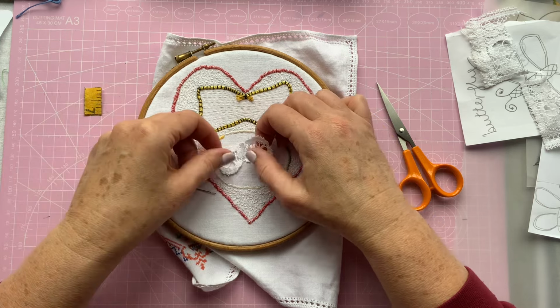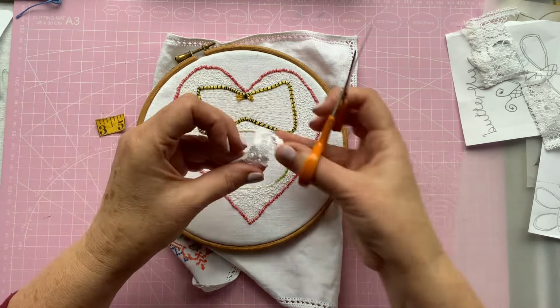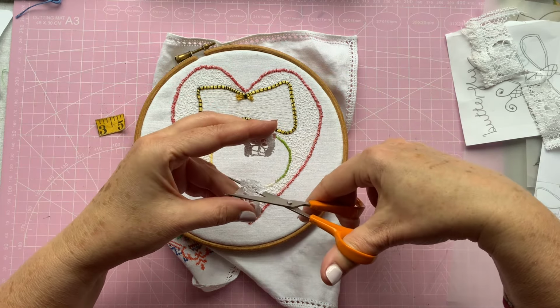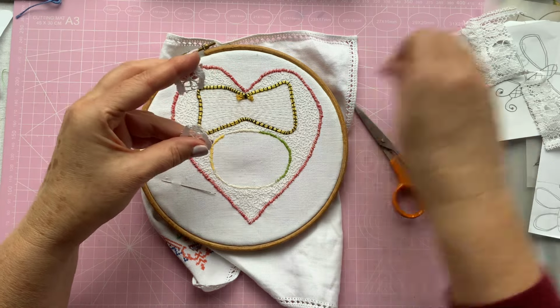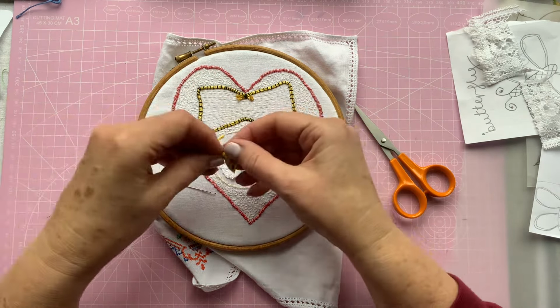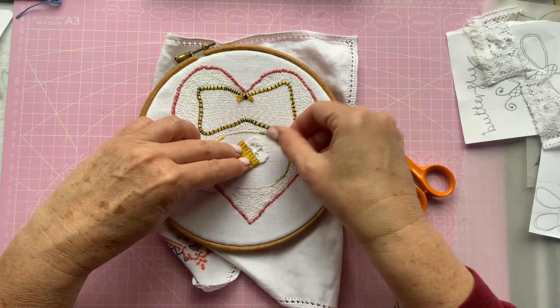Right, so there's the wings. Not sure which way they go. They might be too wide, actually. I might take the centre bit out and have them as two separate wings. So just take that bit out, and then I can move them a little bit more towards each other. Oh, it's got a 3 and a 5 on that side. I like the 7. I'm going to stay with the 7.